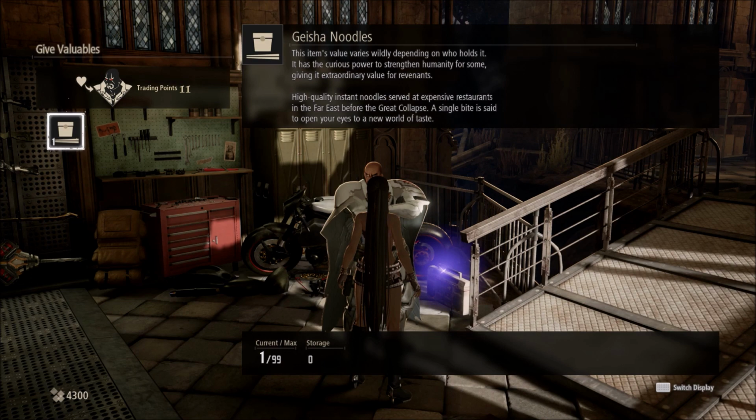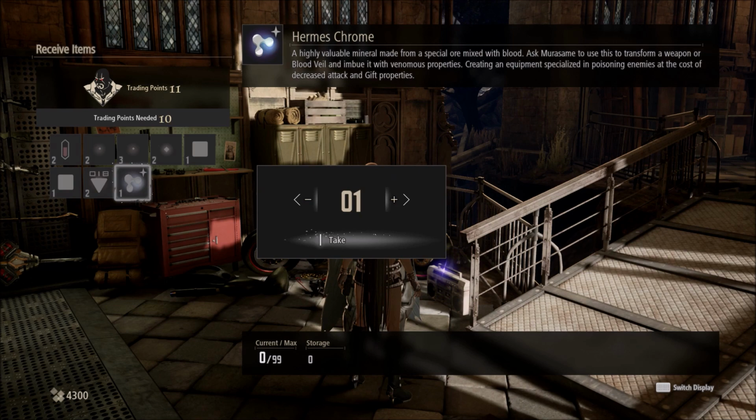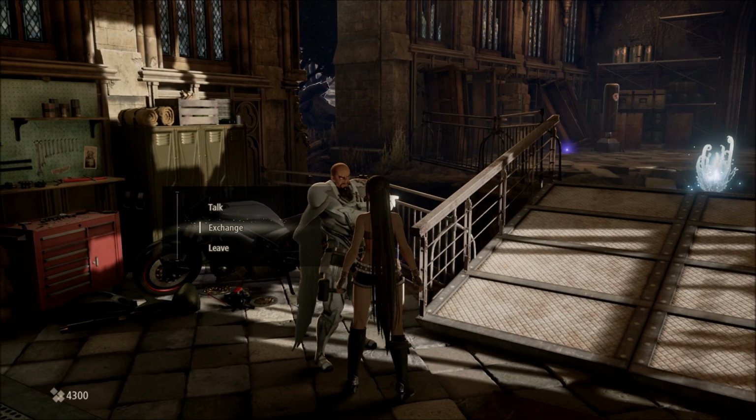You could say that this was a mistake, and in a way it is, but for early game, this is actually a really helpful transformation, because almost all bosses and enemies can be poisoned, and the fast attacks from the Sunset Sword will apply the effect very quickly.